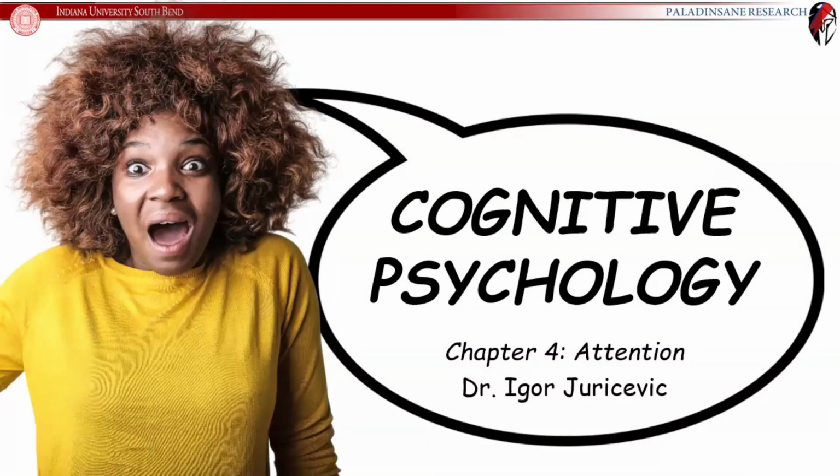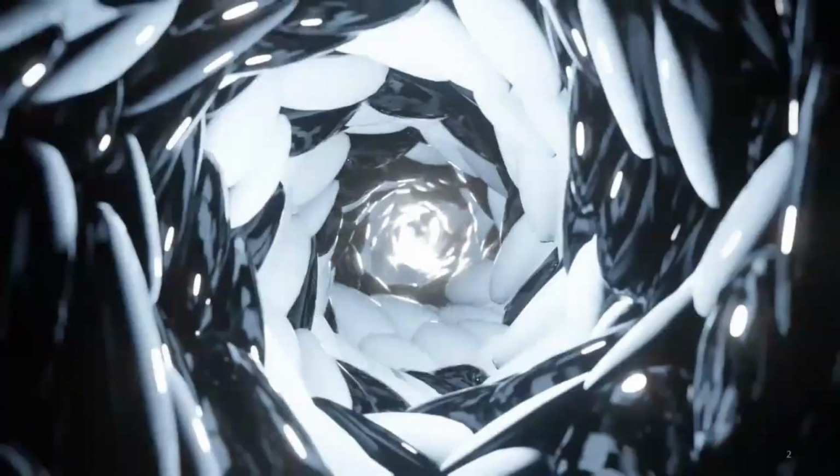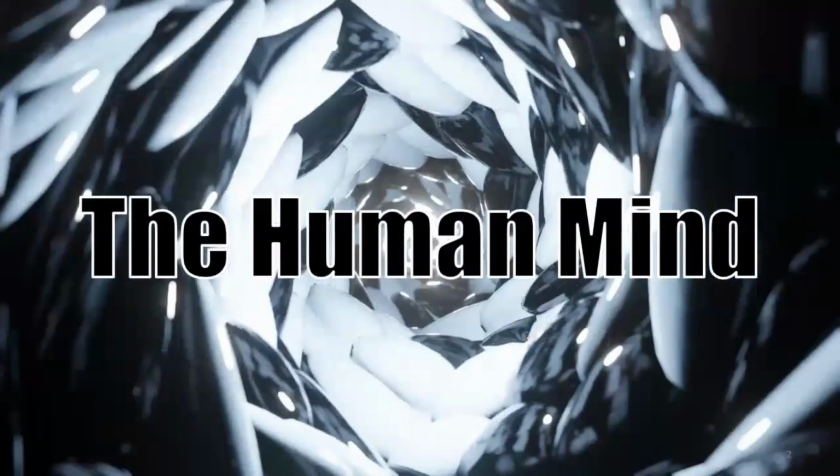So what we're going to be doing today is we are going to start our first look at something that is covered extensively in the textbook. It's going to be chapter 4. It's going to be our beginning look at attention. And we're going to take a look at a few aspects of attention, differentiate between two very different types of processing and two very different types of attention. And all of this, again, is in service of understanding the human mind.